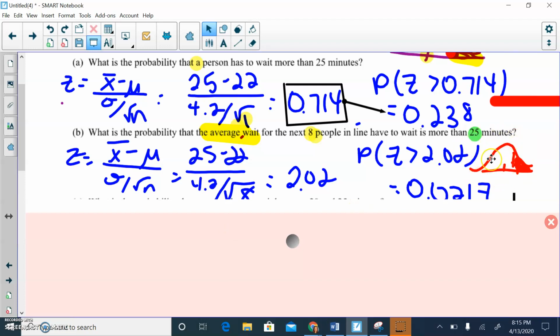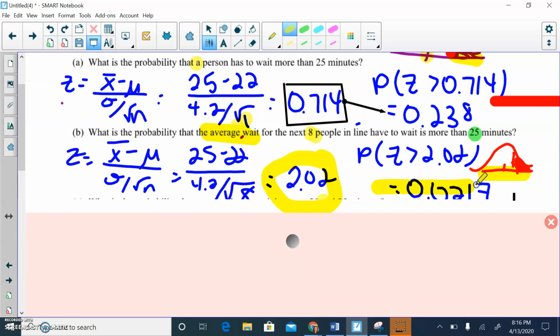So draw your picture. You have a very similar picture pop up, and you're looking at this upper end of the curve. Go through and find your z-score. Notice that when your numbers stay the same and all of a sudden you're sampling, the n on the bottom goes up, so the standard deviation goes down. So your z-score goes up, and so your total area at the end, 0.0217, also goes down when you norm CDF it, which makes sense. 2 standard deviations from the curve, we know that we're going to have a low probability.